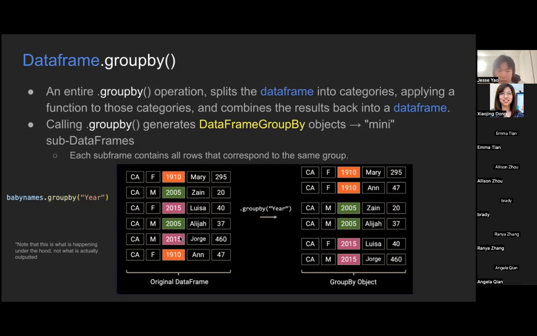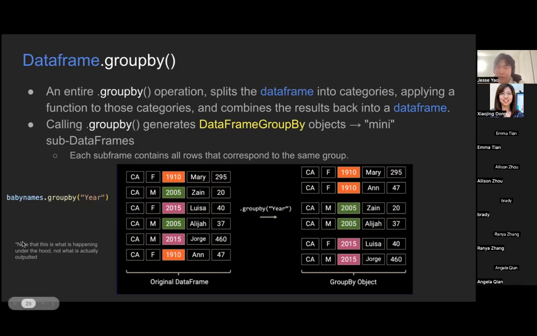All these instances of 2015 will be put together in this mini data frame. These data frames are completely separate from each other, and you can think of them as completely new tables. So here I've got 3 new complete tables.